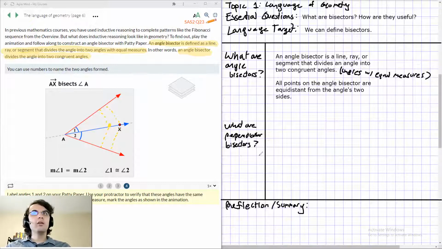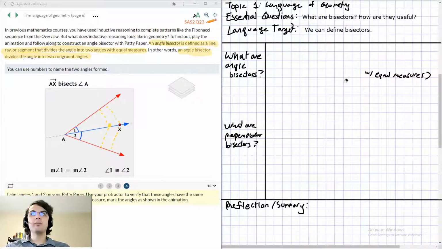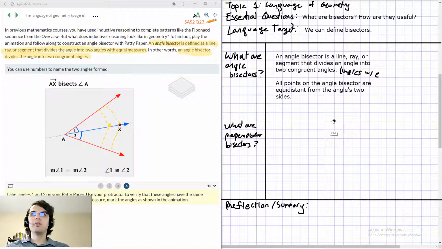Why didn't I? Well, I didn't want to say an angle into two congruent angles with equal measures without a parenthetical, because then it might not be clear to me that congruency implies that, right, that I didn't need to say that. All congruent angles have equal measures. And I didn't take this parenthetical because I remembered that. I knew I had it in my notebook. If you feel like that's the kind of thing that you're going to want to remember more, then maybe that's the kind of thing that you would put in your notebook, right? That's up to you. I've got to remove it all. There we go. Okay. So that parenthetical is up to you, but I didn't need it, so I didn't take it.